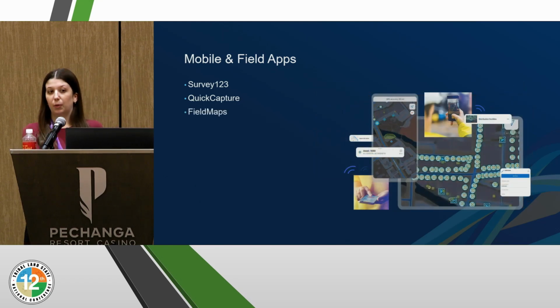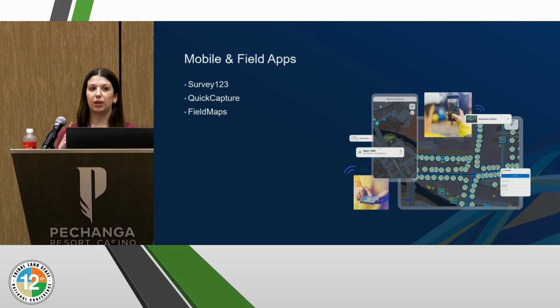So lastly, we also have Field Maps. If you're familiar with Collector, this is now Field Maps, and it looks very familiar. This is a new mobile application for map-centric workflows. With Field Maps, it combines key field operations and these capabilities in a single mobile application that's easy to use and simple to deploy. You can use this to explore maps you've made in ArcGIS, collect and update authoritative data, and record where you've gone, all by turning on your location awareness through the mobile app.